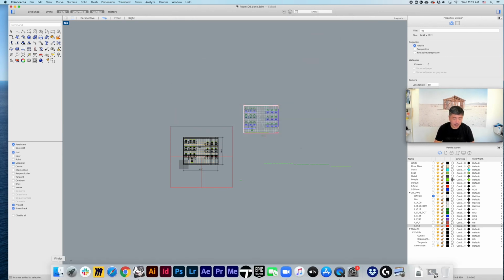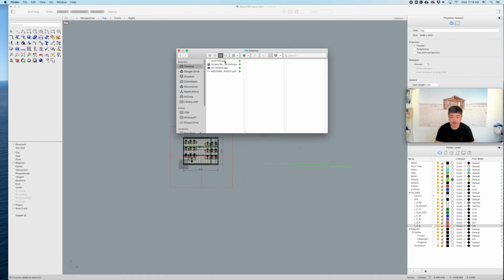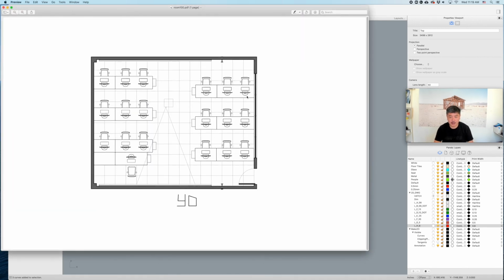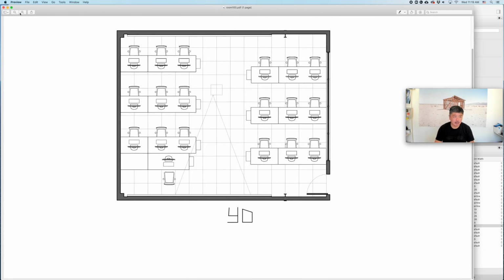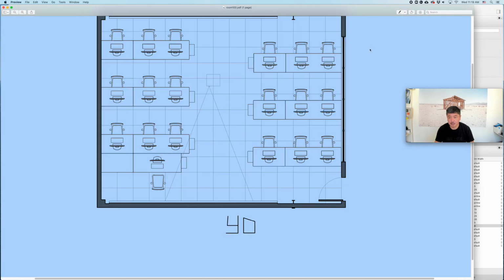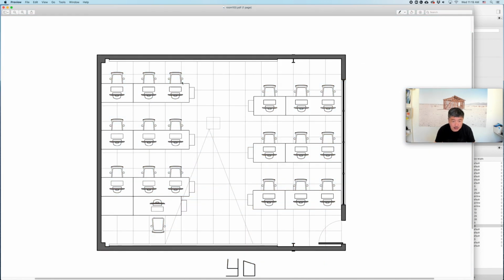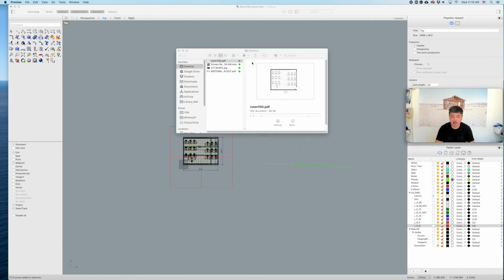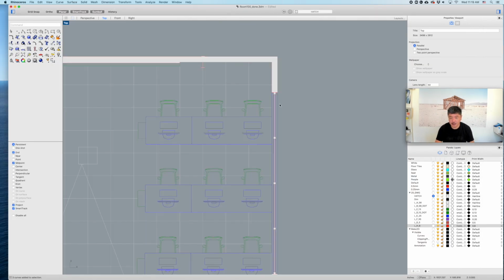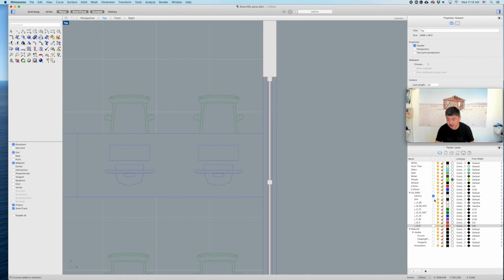Okay, so we can take a look at that. So we have this drawing, and if we inspect this more, what you will find out is that this one has pretty good line weights, but dotted lines are not showing. And then lines are a little bit too thick around the windows. So what we are going to do is go back to Rhino. And I think these lines around the windows are a little bit too thick.